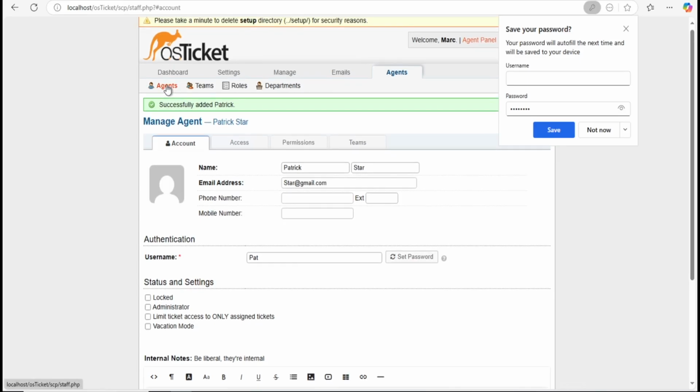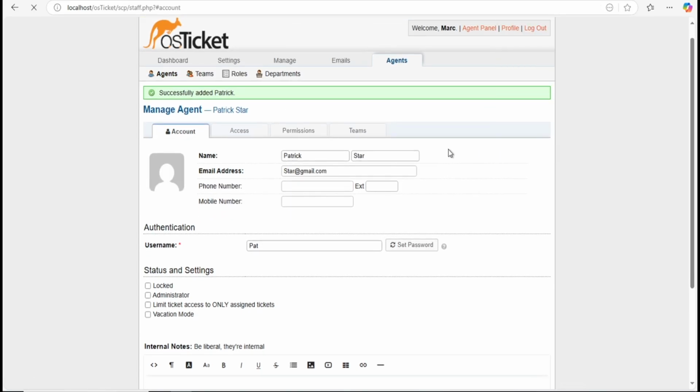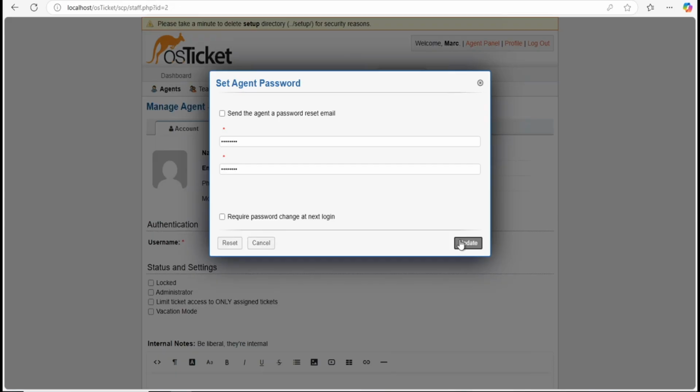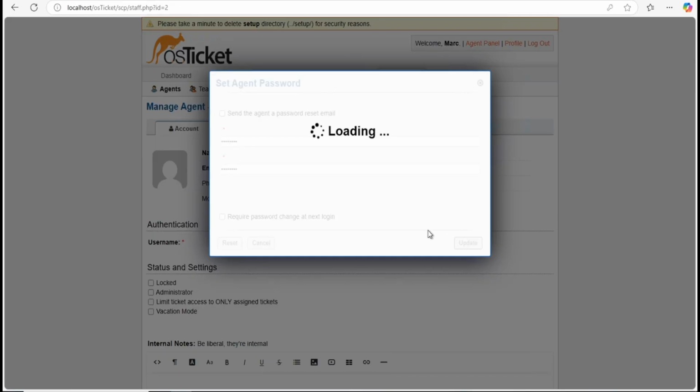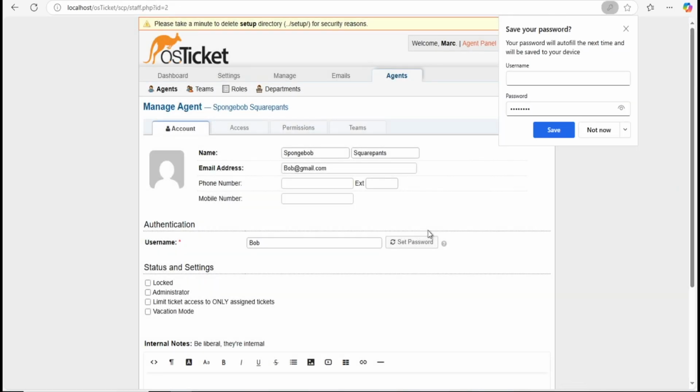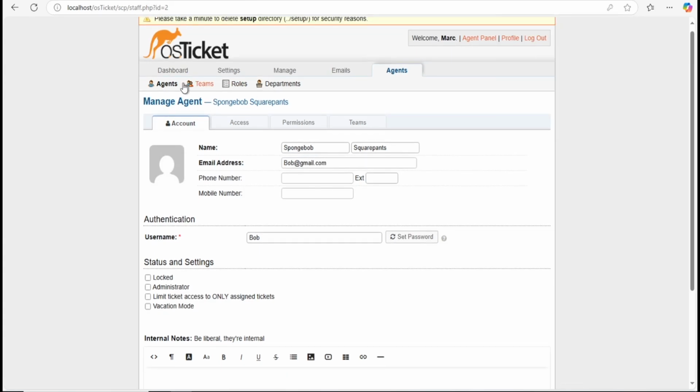And we're going to do the same for SpongeBob. All right, now we added those agents.